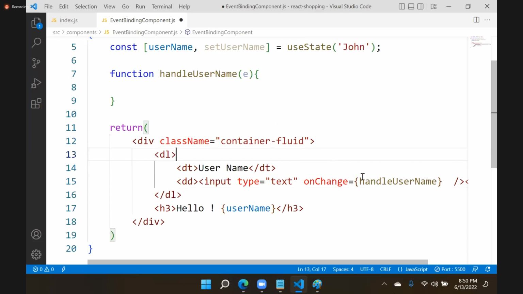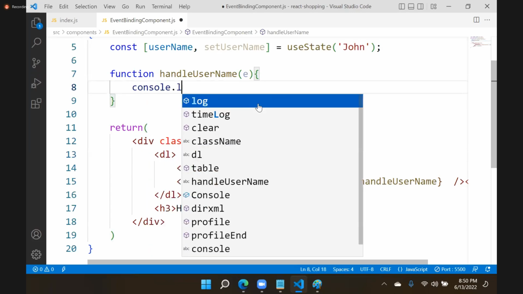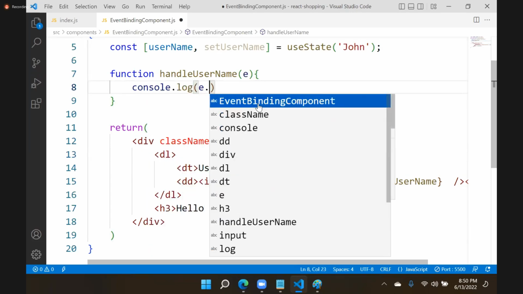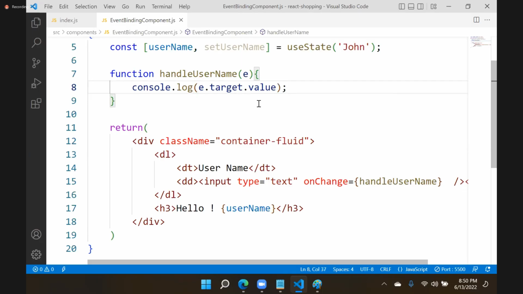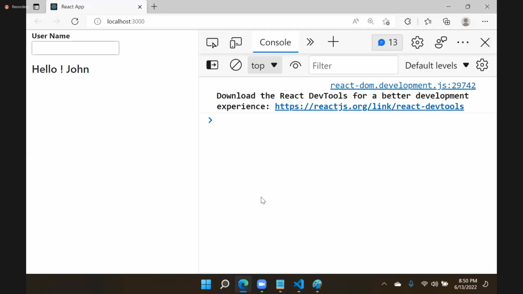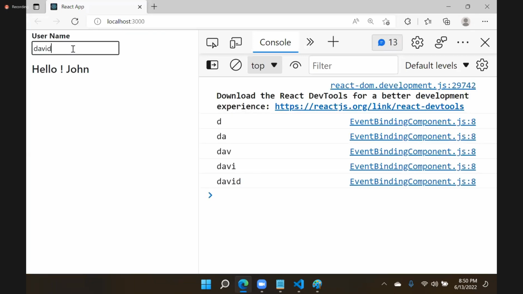Now the function can accept all the details here. Suppose I am just using console.log e.target.value. It is going to collect the value entered inside this text box. Refresh here, and when I type, it is going to collect the value on every change.